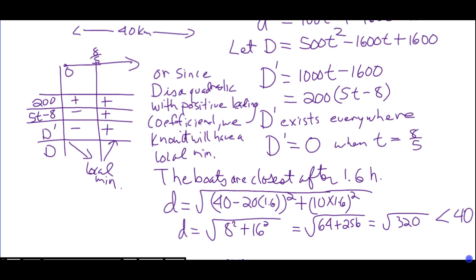Because we know that they started out 40 apart, and you want to examine the starting condition, because maybe they were closest together at that point, but no, because this is less than 40. Okay, so it really is the minimum. So remember, sometimes we have to look at the extremes. There is no outer extreme, they're just going to get further apart. But we need to make sure that it is less than the starting point.